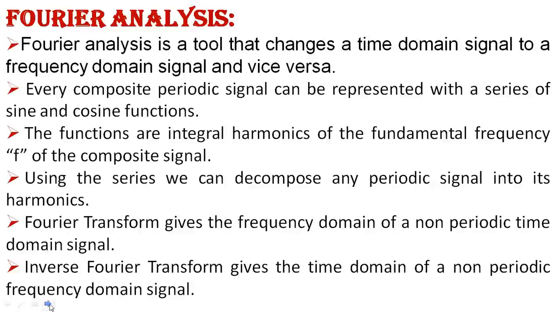Every composite periodic signal can be represented with a series of sine and cosine functions. The functions are integral harmonics of the fundamental frequency f of the composite signal. Using the series, we can decompose any periodic signal into its harmonics. Fourier transform gives the frequency domain of a non-periodic time domain signal. Inverse Fourier transform gives the time domain of a non-periodic frequency domain signal.